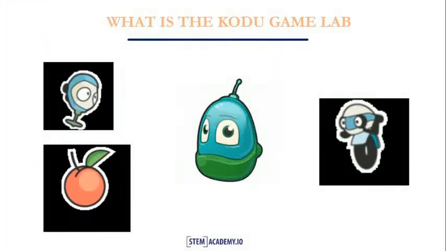What is Kodu? Kodu is a programming environment for building games. It is made up of characters and objects that respond to code. Now in Kodu, each bot or object can be programmed to do something by writing a script. Kodu was built on the C# programming language and it was built by Microsoft. Now in the next phase of this lesson, you will need to launch Kodu Game Lab on your computer so we can explore the Kodu main menu and the Kodu tools menu.